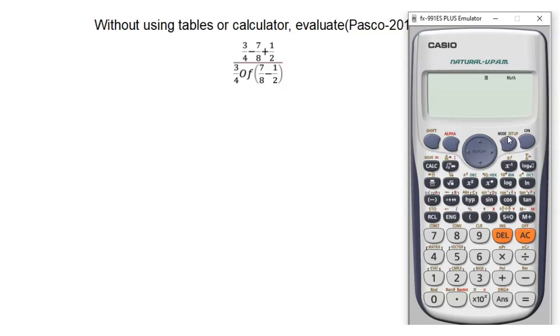So you have the calculator throughout the exam. When they say without using the calculator, they are not saying don't use it, but you cannot just punch in the stuff and then put the answer that you get in the calculator in there. You have to know how to use it, and that is what I'm going to show you throughout this video.